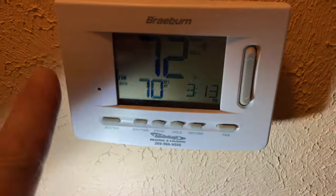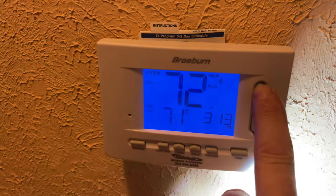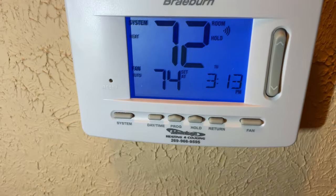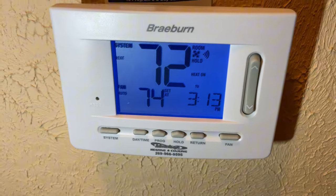So this here has no wires to it. It's all Wi-Fi. So we're gonna kick it up. This is what's nice about these thermostats, it's all Wi-Fi.